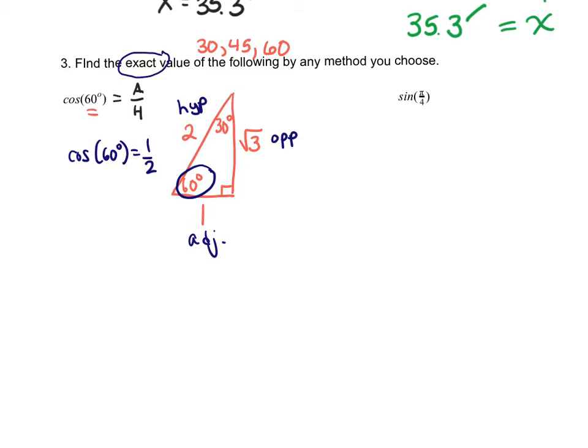Now the second problem in this says the sine of pi over 4. Now sine of pi over 4 is in radians, so we'll first have to change this to degrees. If you remember how to change from radians to degrees, we multiply by 180 over pi. We did this in section 1. So the pi's will cancel out, so we get 180 divided by 4, which is 45 degrees. So finding the sine of pi over 4 is the same as finding the sine of 45 degrees.